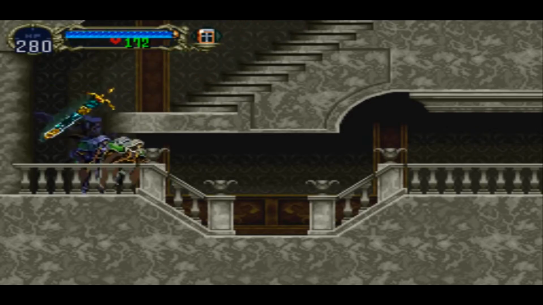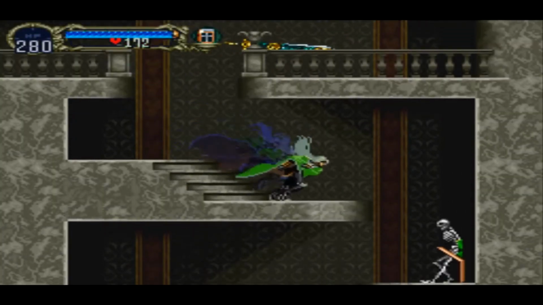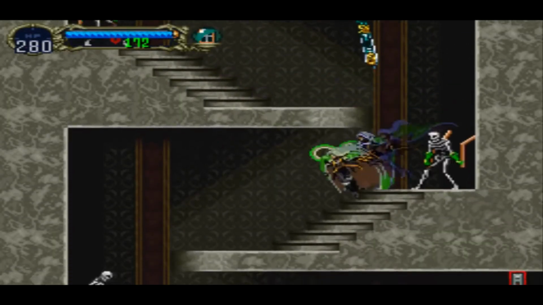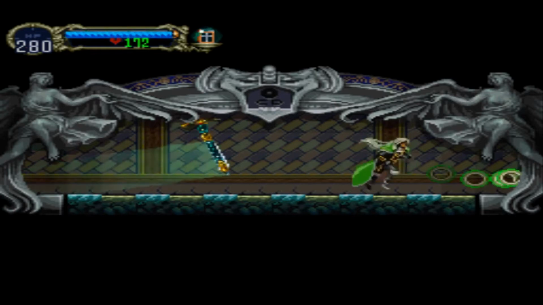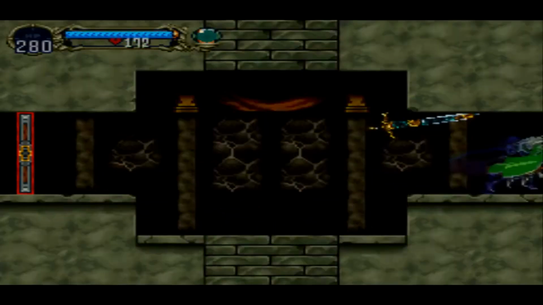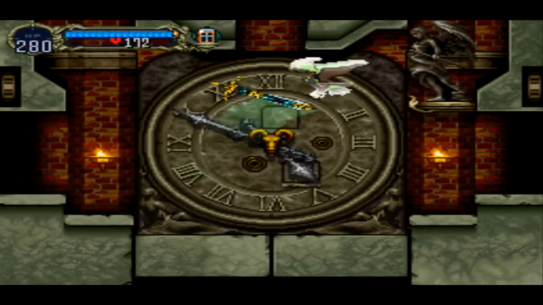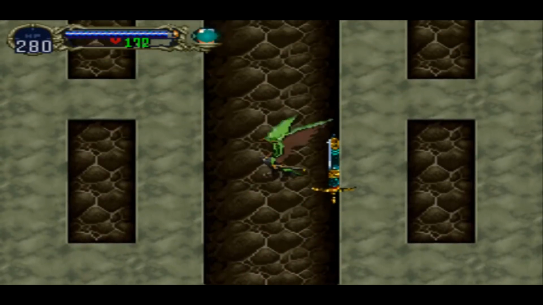Because Orlax's room, Orlok? I still don't know what I should be saying there. His room is right above the clock tower, and that's where we're gonna be going next. Alright, this is technically the Marble Garden, but this is the clock room, so I kind of refer to this as the clock tower, even though it's not really.